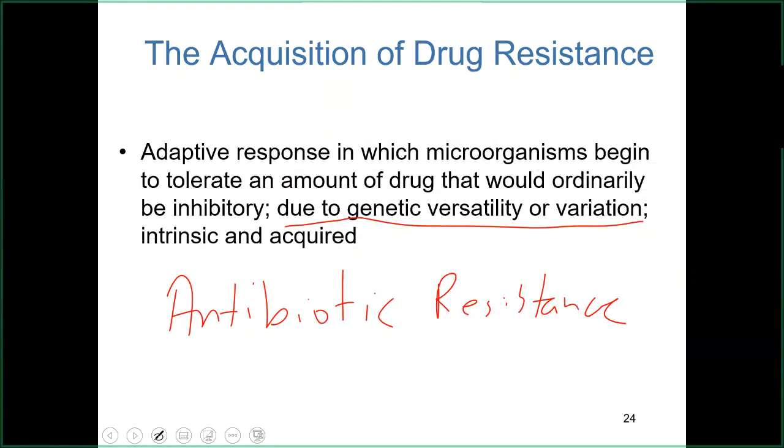So if you had a population that was composed of 100%, everybody in that population is completely sensitive to a particular drug. There's no variation. Everybody's exactly the same. You hit it with that drug, it's going to kill them all. All right.